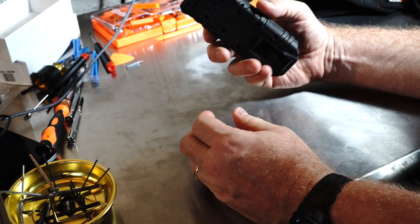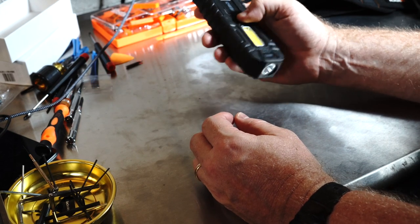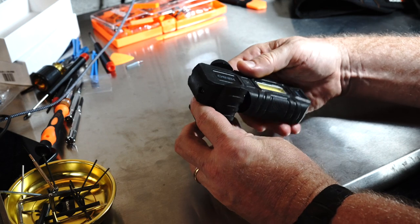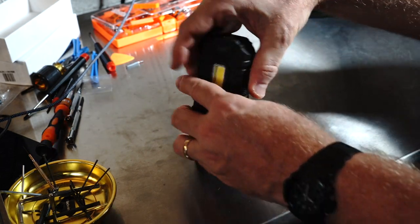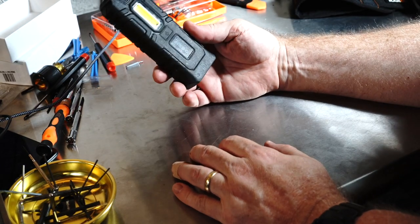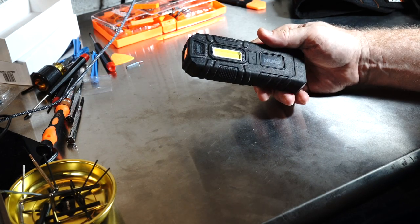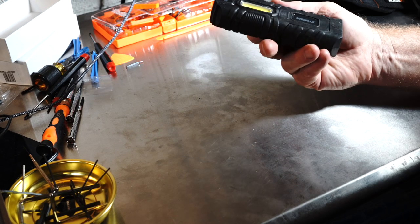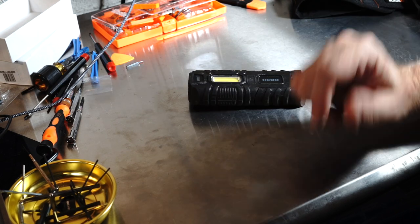You don't want to leave it in an on mode for a long time because the batteries will run down. It's a great emergency light, a great work light. When you need a work light in an unusual space, and because of the flexibility where you can swing it back and forth and go straight up or down using the magnet, it's really great for that. For a routine work light, no — you just plug something in. But this is the Nebo Armor 3. I'm probably going to buy another one, and I'd suggest you do the same if you have the same kind of needs that I do. For everyday carry, it's really not a bad option. This has been Useful and Useless Things — see you again soon.